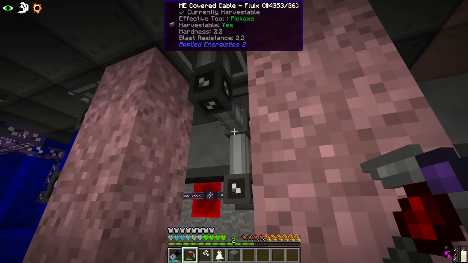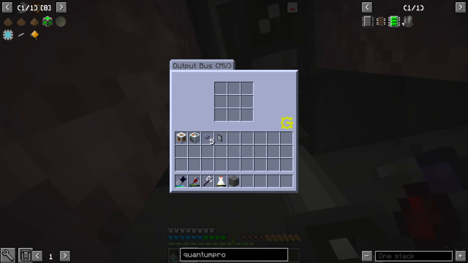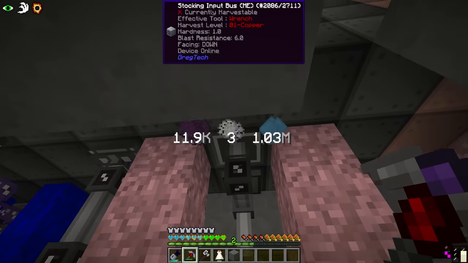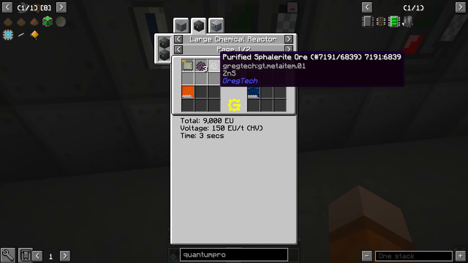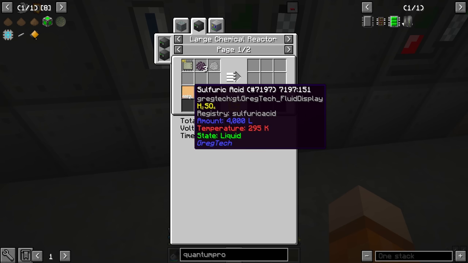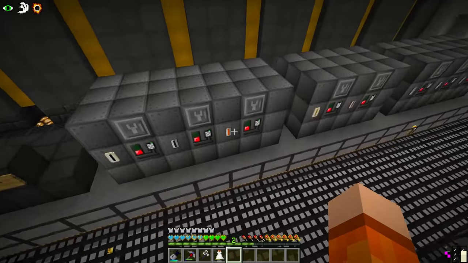So yeah, the indium is sent back into the AE system. I believe this is the output bus right here. Back into an interface, and we also have a stocking input bus. So to make indium concentrate, we need purified sphalerite, purified galena, and sulfuric acid. Sulfuric acid we are already making over here.